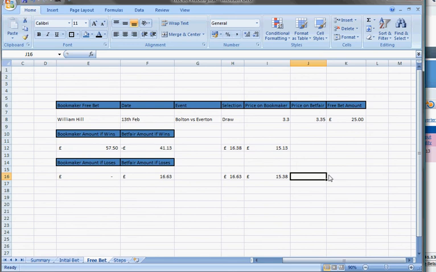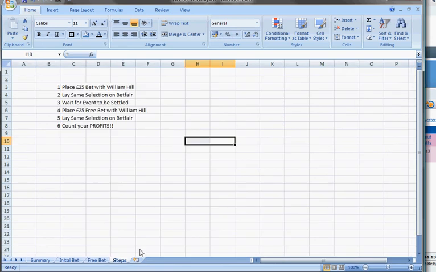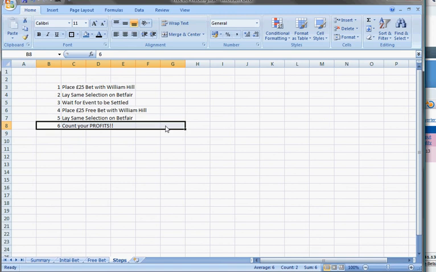So at no cost to you, we've made a guaranteed profit of more than £15 with zero risk, just by doing some simple calculations and placing some simple bets. 6 steps, the 6th of which is just to count your profits. I'm sure you'll agree is very, very simple.